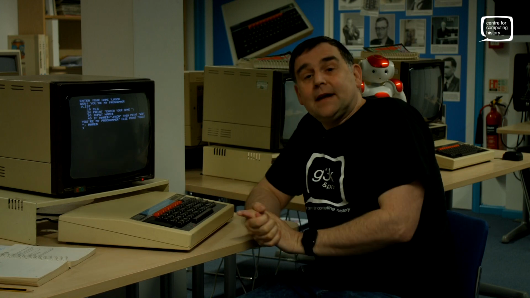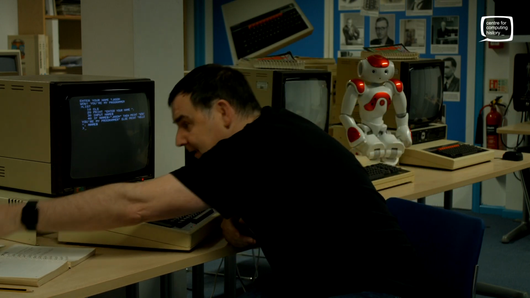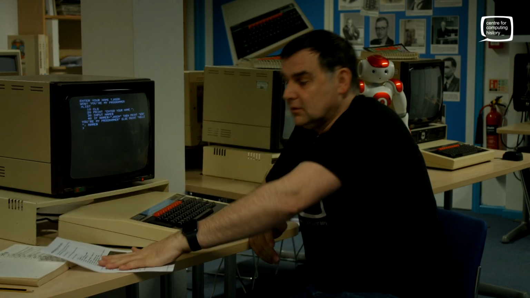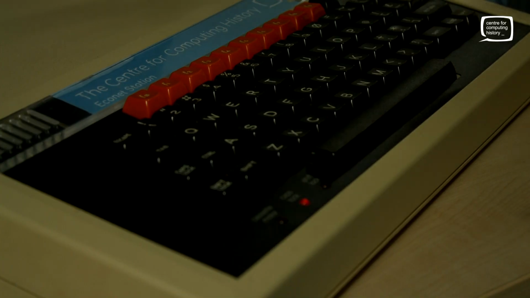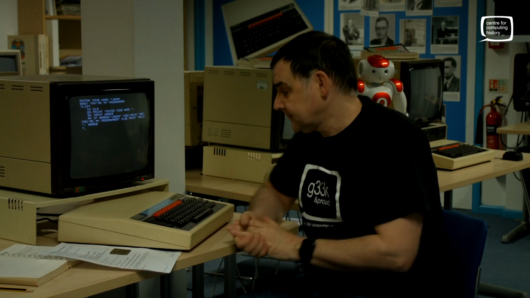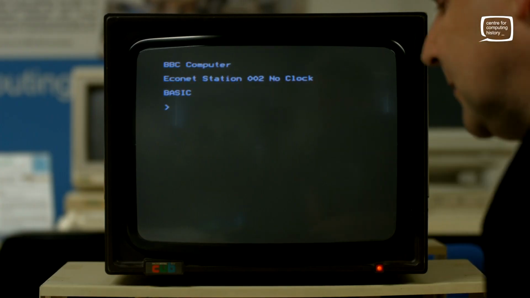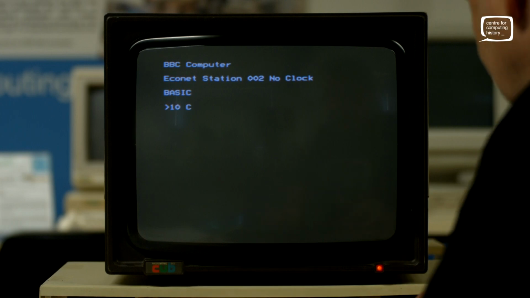So at the museum we have a programming guide that's out with our machines all the time. We've gone through most of the steps in that guide and then we get to a little game, and that's what we're going to do now. So we're going to type in a few lines of code that creates a little game using the statements and the ideas that we've already used. So let's reset our computer and start typing in our game.